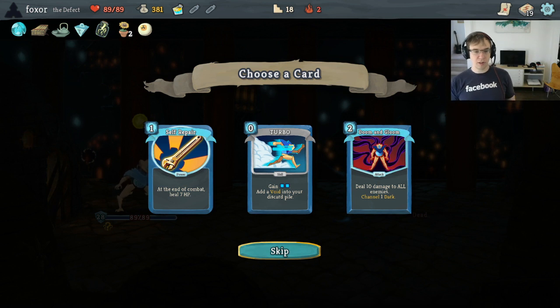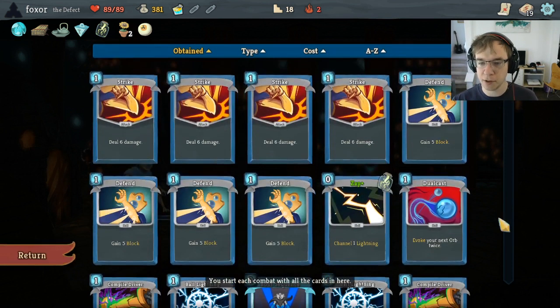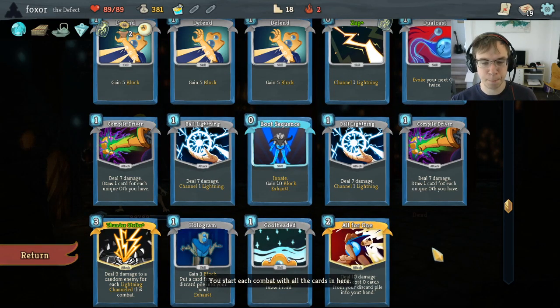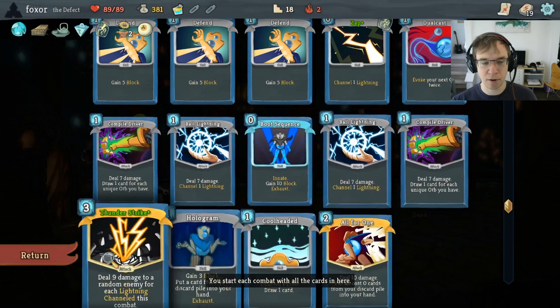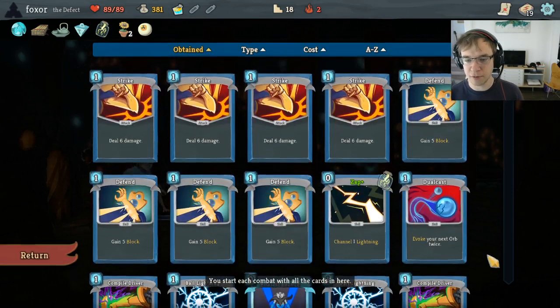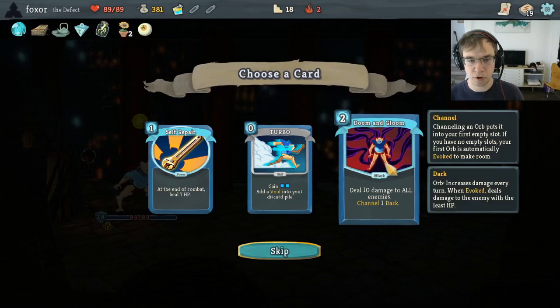Turbo is an interesting all-for-one card, but we're not really looking for all-for-one cards, because we have Snecko Eye. We're just looking for good cards. It's a little bit hard to make the Dark Orb work for Doom and Gloom, since we have so much orb generation for the Thunderstrike. But it does make compile drivers better, and it's also just like 10 AoE damage, which we don't have any of. So I'll take Doom and Gloom.